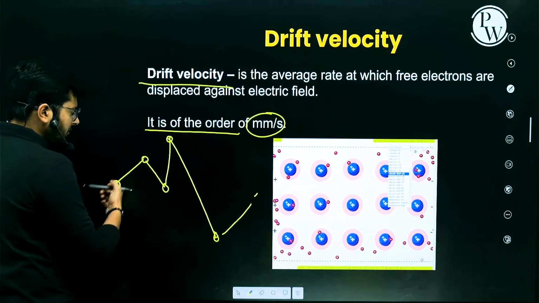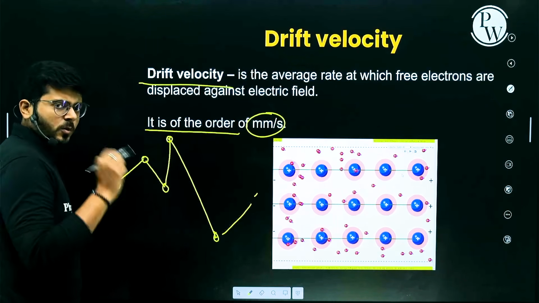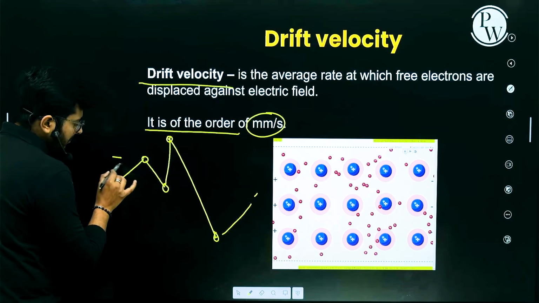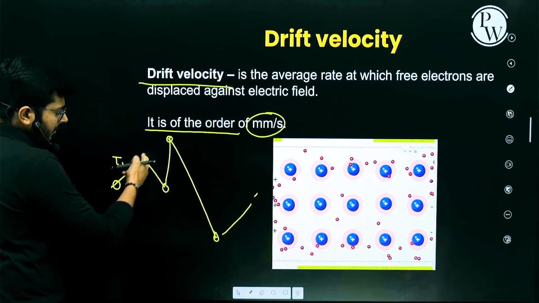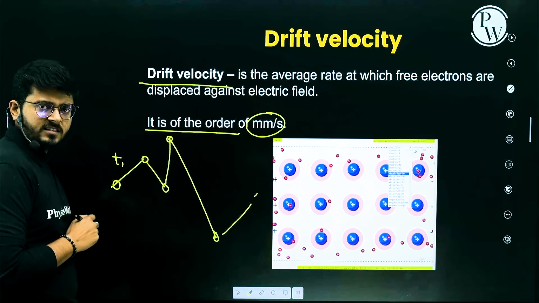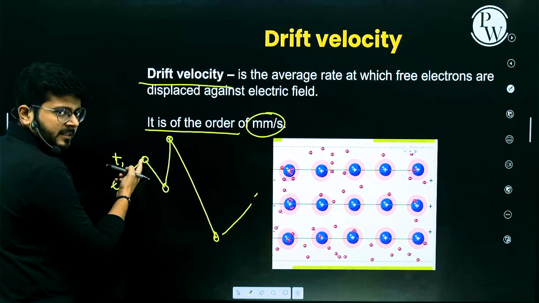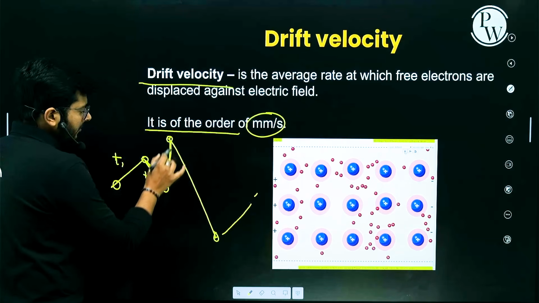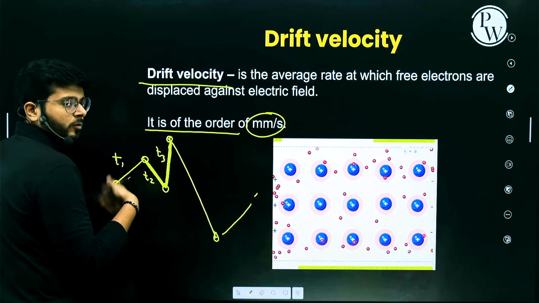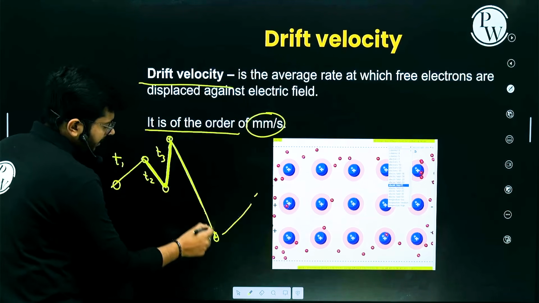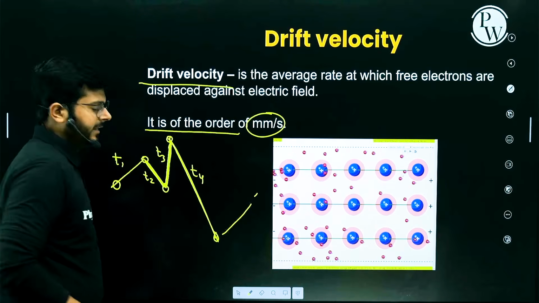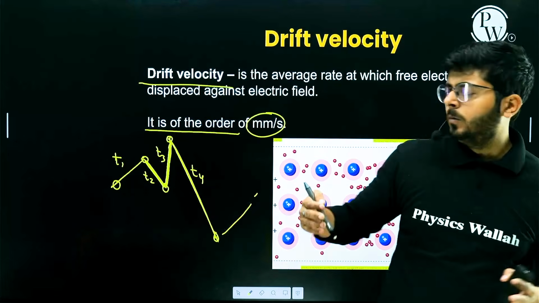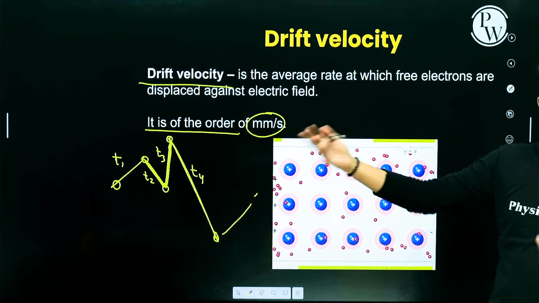So see that before the first strike could happen, the force was acting on it opposite to the field I have just shown you. This force will accelerate it for a time duration, let us say tau 1, right? For this time t1, the particle was accelerated. Then it collides, and then again for this duration the particle was accelerated. Again for this duration the particle was accelerated, then it collided again. And again from here to here the particle was accelerating, and then it collided again, right?